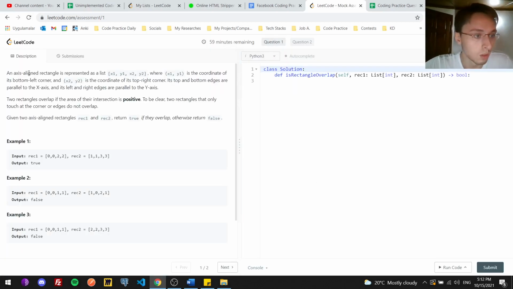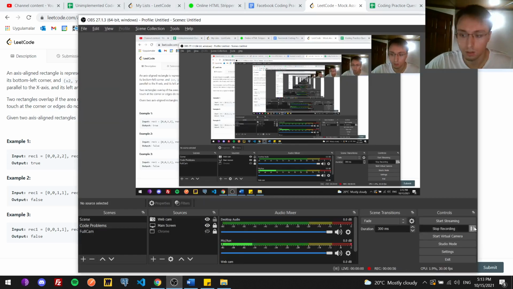Alright, so an axis-aligned rectangle is represented as a list, where x1, y1 is the coordinate of the bottom left corner, and x2, y2 is the coordinate of the top right corner.